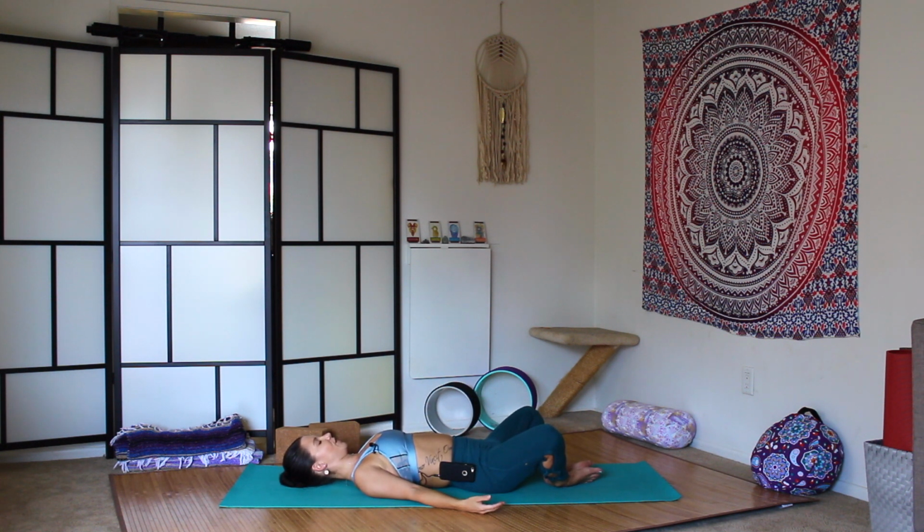Shimmy the shoulders up underneath the heart space, palms to the sky. If they're not already closed, you can close your eyes. Notice all the sensations that may arise in the body or may have arisen in the body during this practice.